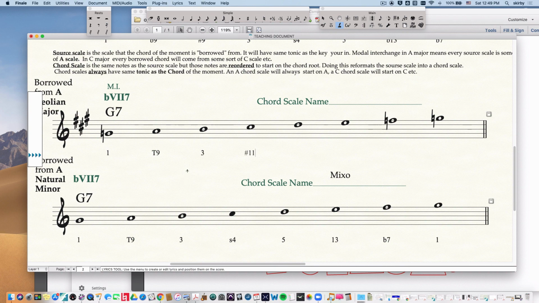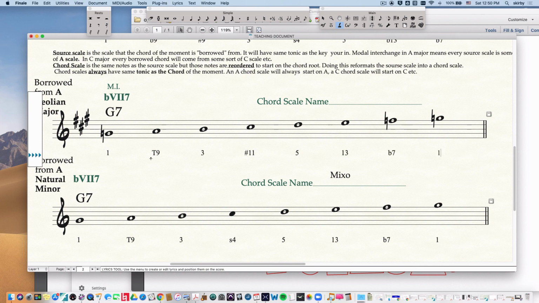That gives me a tension. Here in minor, this is a harmonic avoid note, but up here the C sharp is a whole step above, and it works fine with the chord, and so it's an available tension. So I've gained a tension here, and it's a tension which helps support the key that I'm in. This is my 5th, this is my 13th, and there's my flat 7, and of course my root.